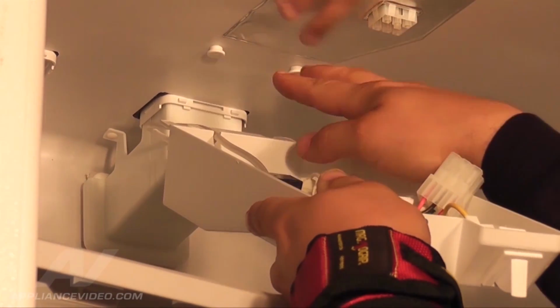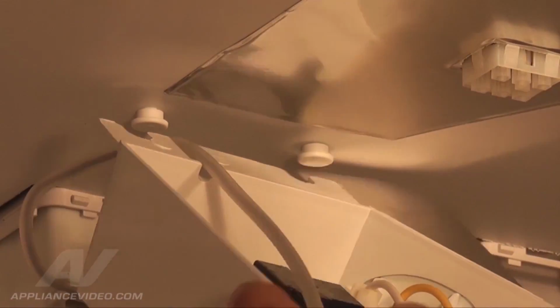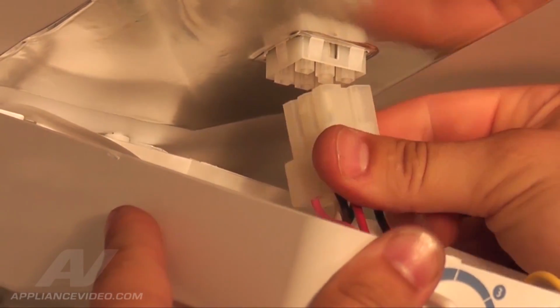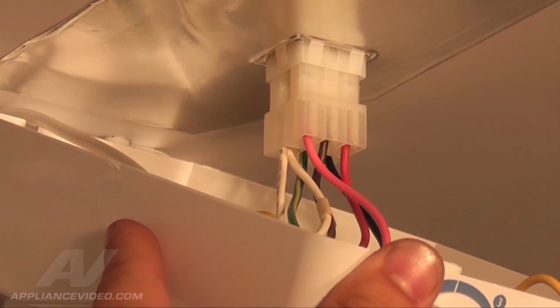Next, we will latch the housing assembly onto the corresponding pin tabs on the top of the refrigerator. Angle the housing assembly while aligning the notches onto the tabs, and then slide it back into place. Now reconnect the Molex connector to the power source. The connector is keyed and will only fit one way. Push the connector upwards, and they will lock together.